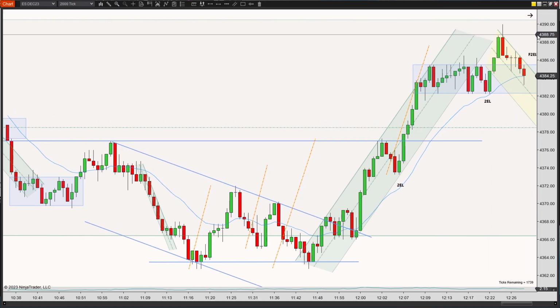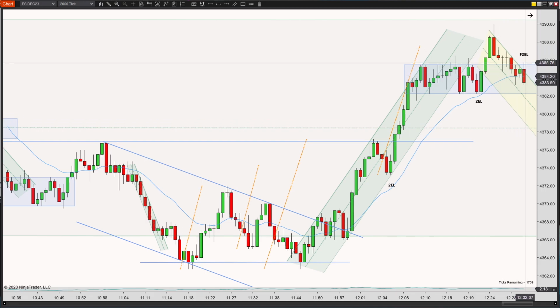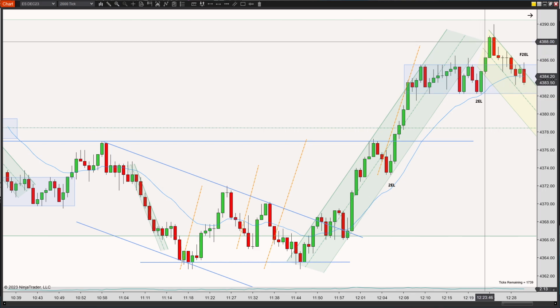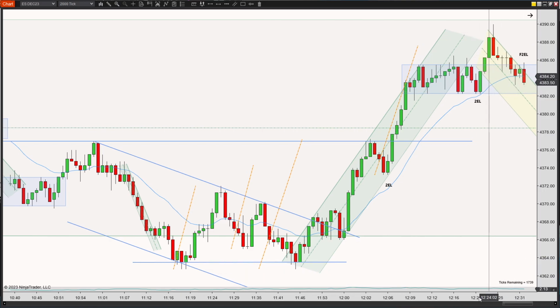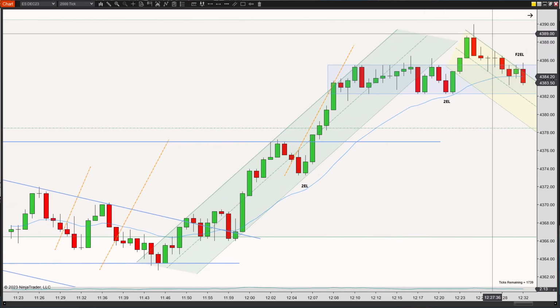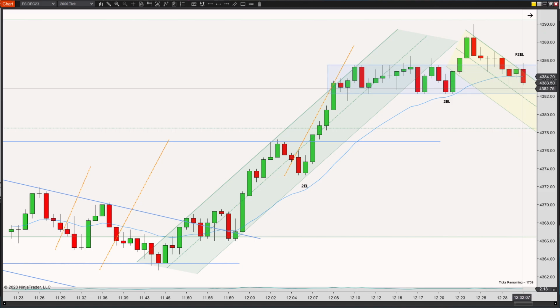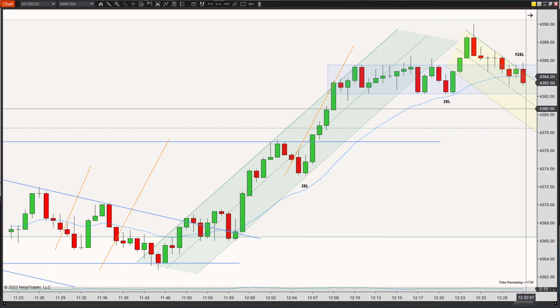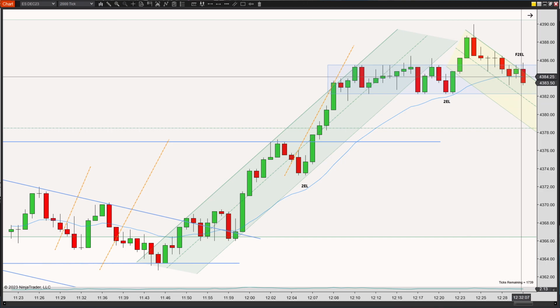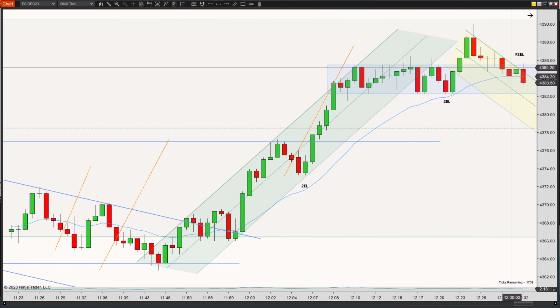And prices continue moving up. So first entry short, second entry short. This technically has a failed second entry long. There's a new low, first entry short, second entry short. You technically have a failed second entry short here. But then you also have a new high, first entry long, second entry long, and then failure on the second entry long. And I thought, okay, this could be a failed breakout and it's coming through. It might push through to the other side. It did close below the EMA, but it just feels congested. So I didn't feel this was a good trade.